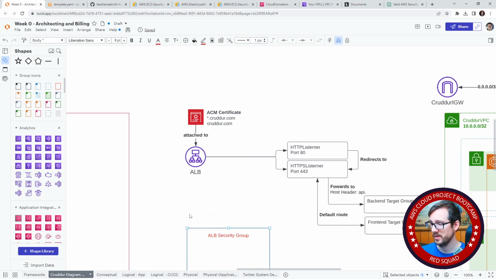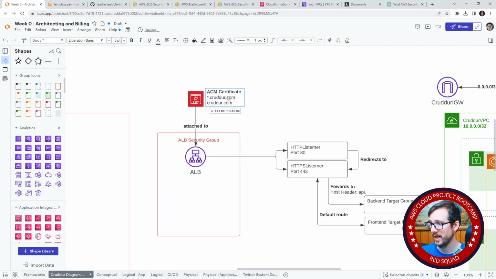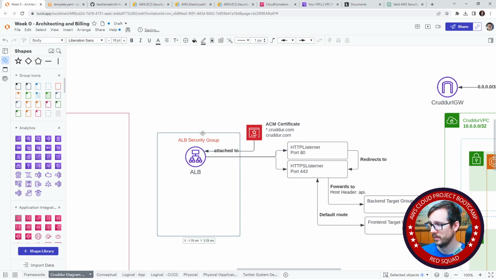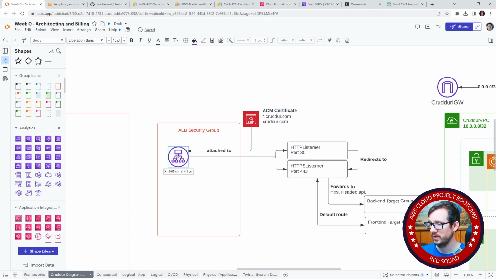And so now what I can do is bring in this security group here. We just drag this up. Sometimes you really have to work with design here to make it work. Just drag this back a bit here. Okay, not the nicest looking, but getting there.